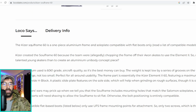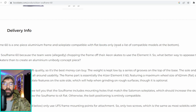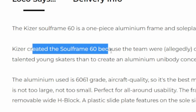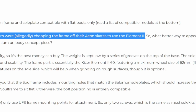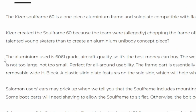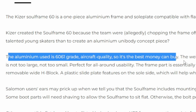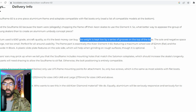But the sole frame 60 is a one-piece aluminum frame and sole plate compatible with flat boots only. There's a list of compatible models at the bottom. Kaiser created the sole frame 60 because the team were allegedly chopping the frame off their Aeons to use the Element 2 frames. So what better way to appease the group of talented young skaters than to create an aluminum unibody piece concept? The aluminum used is a 6061 grade aircraft quality, so it's the best money can buy. The weight is kept low by a series of grooves on the top of the base, which we'll take a look at here in a second.